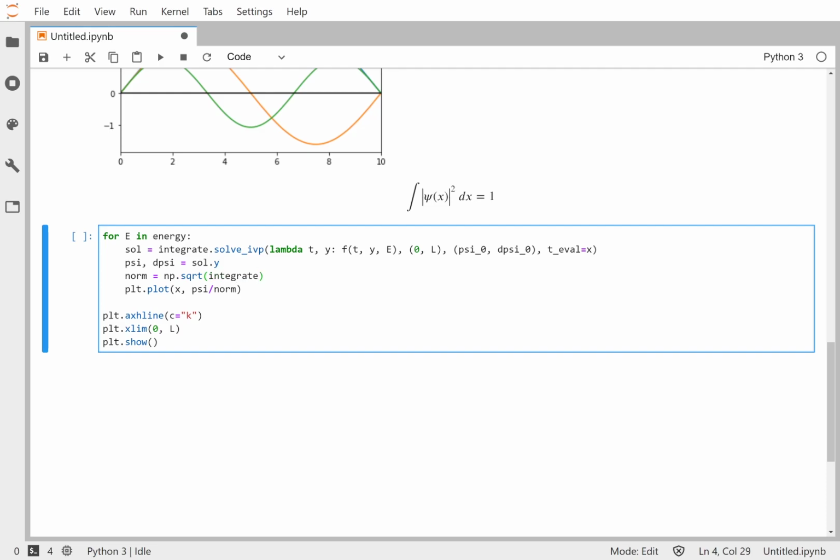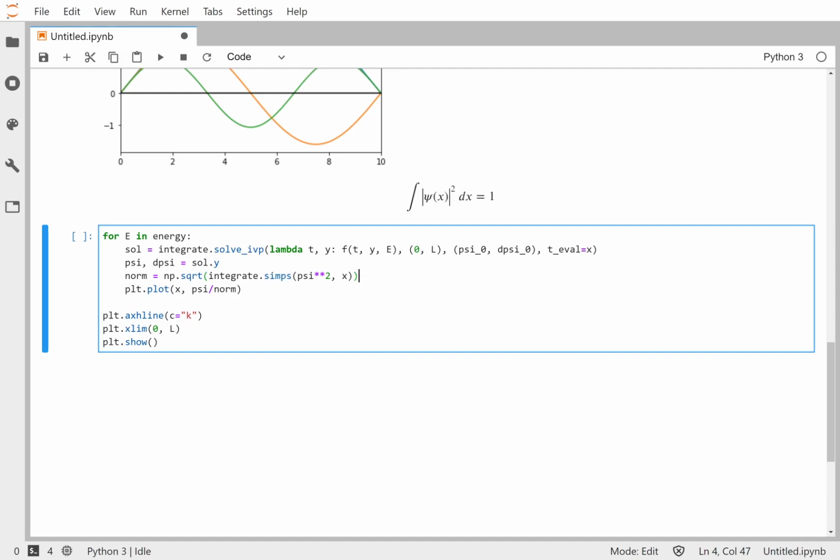And the thing we are integrating is, we're going to use Simpson's rule here. The thing we're integrating is psi squared, well, really the absolute value of psi squared. But if it's real, then psi squared is the same thing as the absolute value of psi squared. Okay, and the reason I'm using Simpson's rule is because psi is an array. And if I want to integrate an array, I use something like trapezoid rule or Simpson's rule. It's pretty smooth, so Simpson's rule will give us a more accurate result.